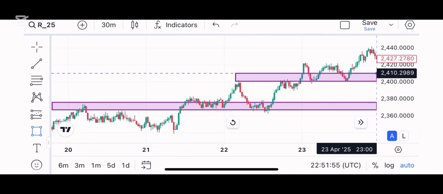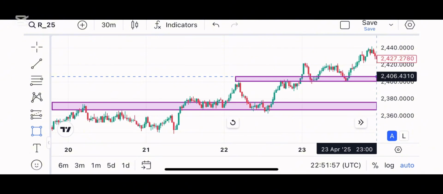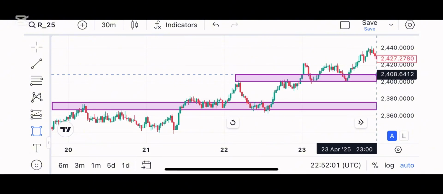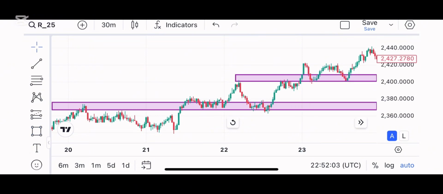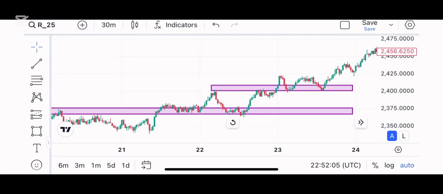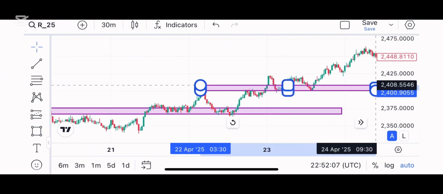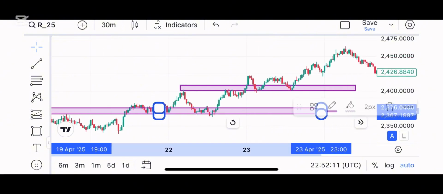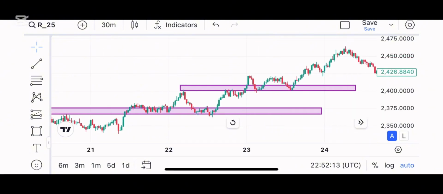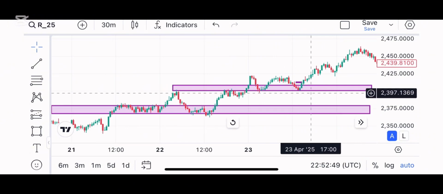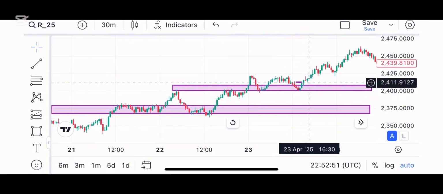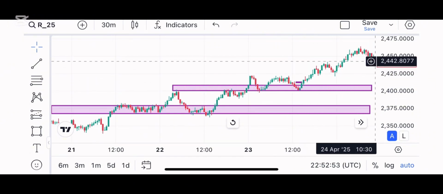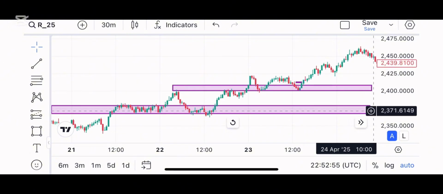So I hope you can see what I'm doing. I'm mapping it out. You're going to give it some width, because it's not just a point, it's a zone, right? So I'm going to map it out, but I want it to go into the future. Remember, I'm going to be stretching it into the future, even this one, right? Now, what we'll be waiting for price to do is for price to be able to come down into one of these support and resistance.